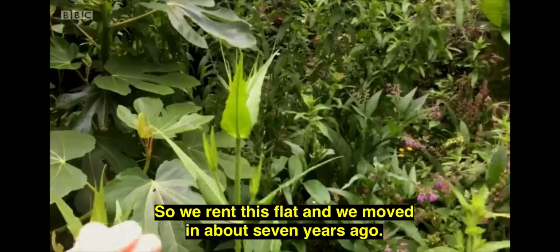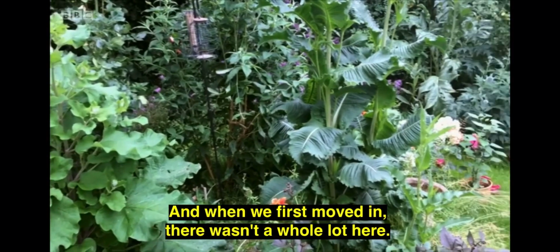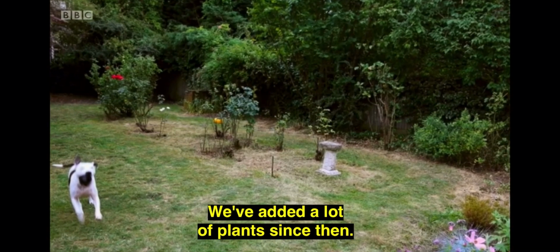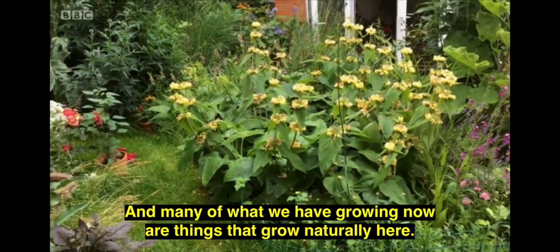So we rent this flat and we moved in about 7 years ago. And when we first moved in, there wasn't a whole lot here. We've added a lot of plants since then, and many of what we have growing now are things that grow naturally here.